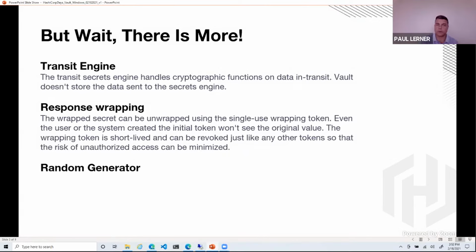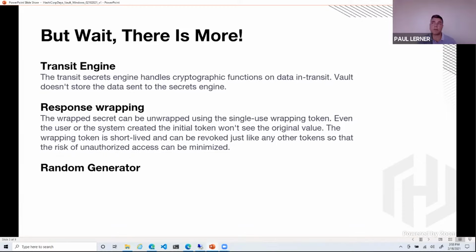Before we jump into the enterprise, a couple more features that Vault provides in the free version that we didn't talk about. First, there's a transit engine, and what the transit engine does is encrypt data in flight. Let's say you have information that you need to write to the database. You can pass it to the Vault to be encrypted, and then when you write it to the database, it's going to be encrypted and will be able to be decrypted only by the Vault itself.